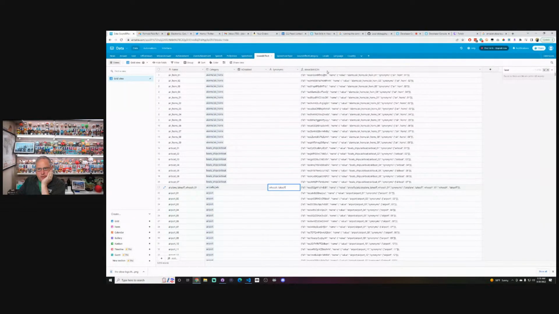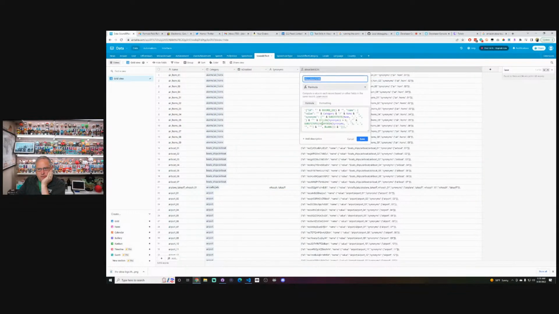And then if I look at substitute array join synonyms, and then I'm replacing comma space with quote, comma, quote. I have no idea what I'm doing here.